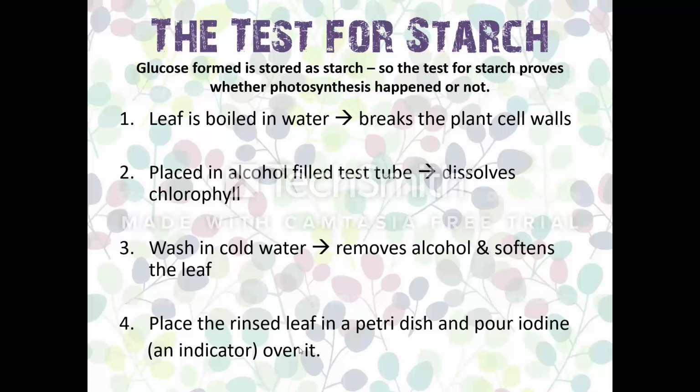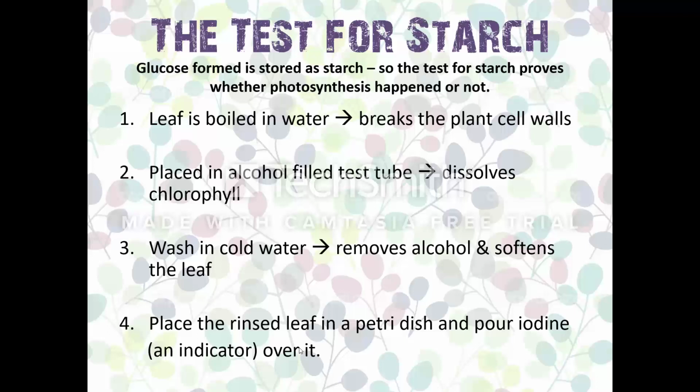Secondly, we are going to put that leaf that we've already boiled in a test tube that contains ethanol or alcohol. That is going to dissolve the chlorophyll, break down the chlorophyll. So in other words, it's going to take the green out of the leaf. So if you think about it, if I have a test tube with ethanol inside it, that ethanol is clear. Once I've put my leaf that has been boiled inside that ethanol, once I've left it inside there for a little while, I'm going to find that the ethanol becomes green. It pulls the green, the chlorophyll, out of the leaf.